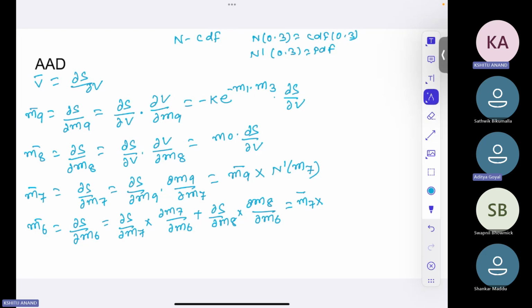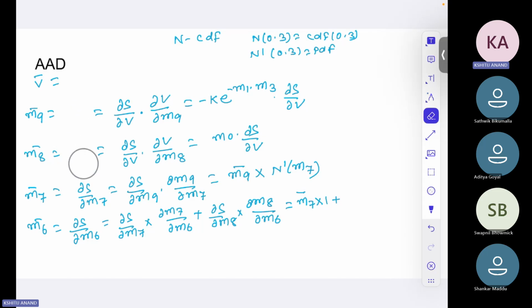In backward mode, we define mi bar as d of output upon d of mi, right? So output is v, right? The call, like the price of the option. So at last we'll be putting s equal to v only, right? That's what we were telling you, no? Okay, so you are considering s as not the underlying asset price, but any other function. Yeah, everyone might get confused. So let me make everyone aware.